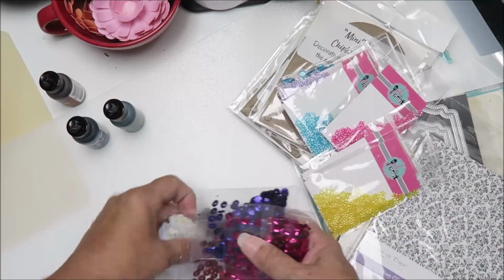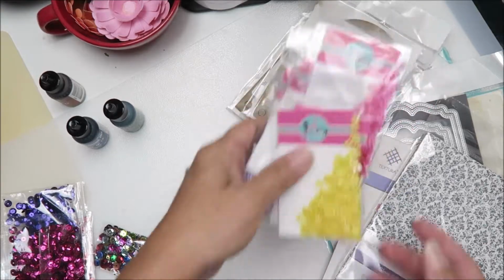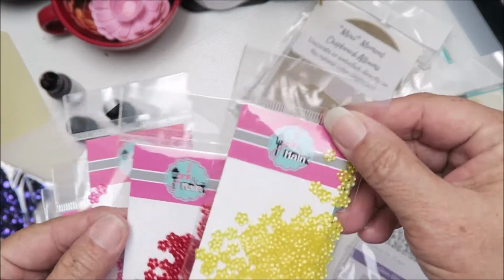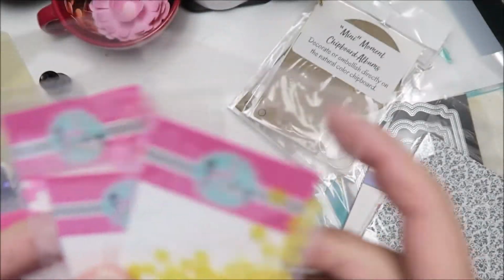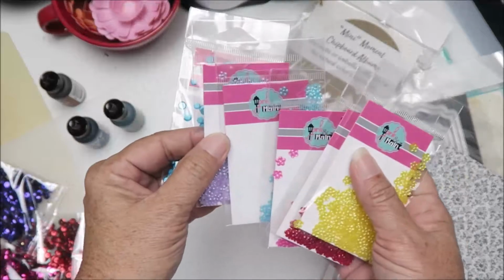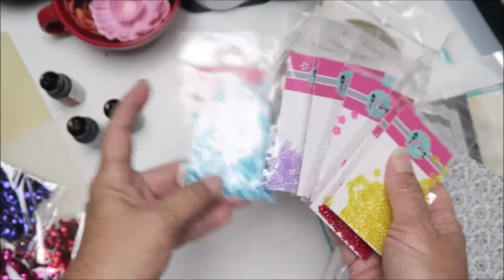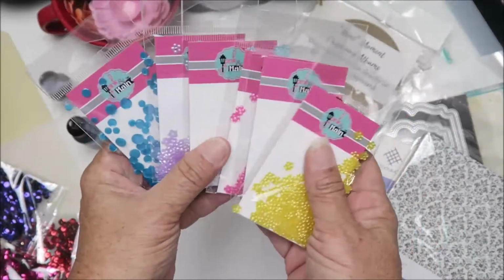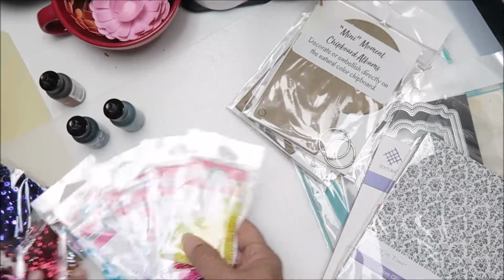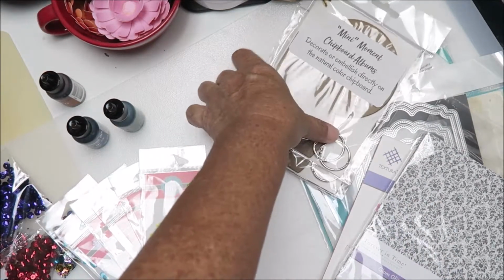I got 5 packs of those, and then these were $1 each, which I thought would make cute shakers as well. They're just little flowers by Pink and Main. I think they were $1 each too. I don't think it was buy 5 get 1 free. I think they were $1 each as well. And then I picked up these.